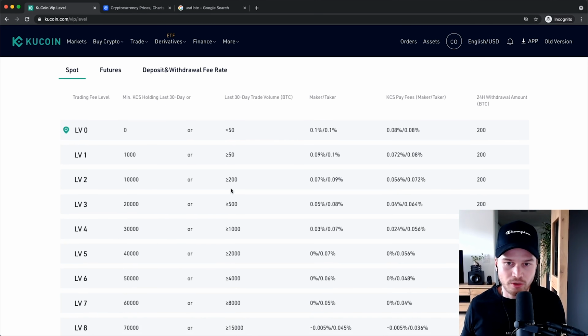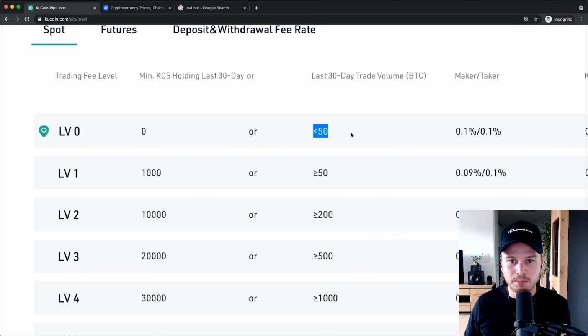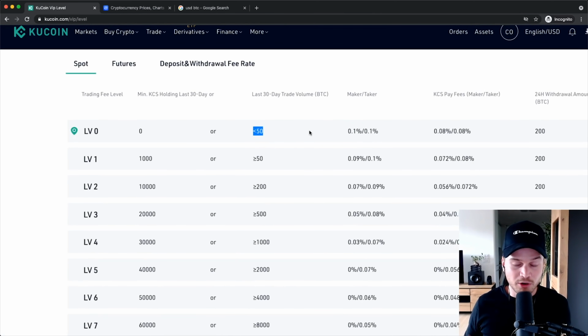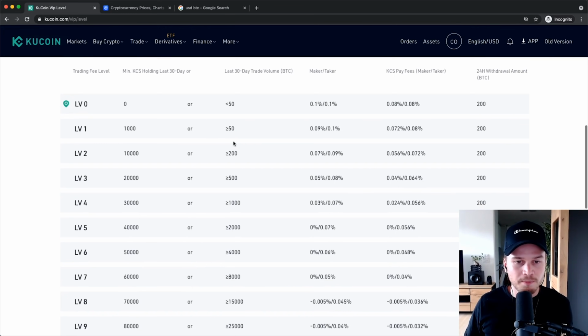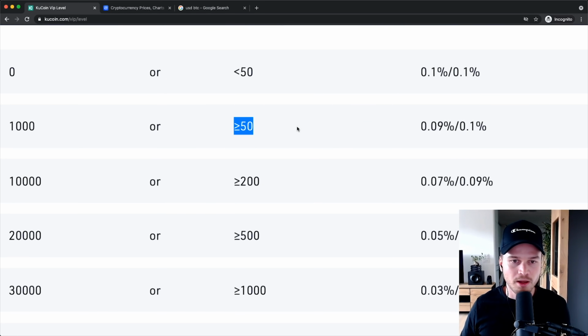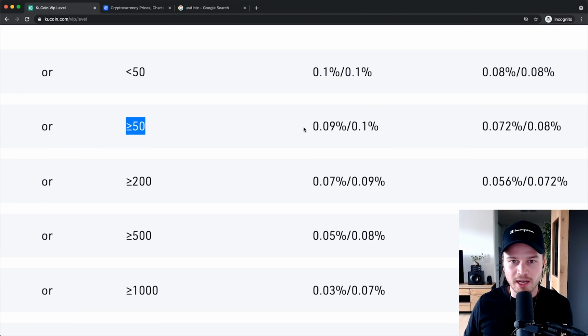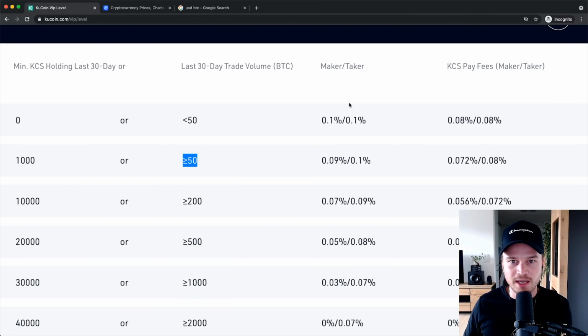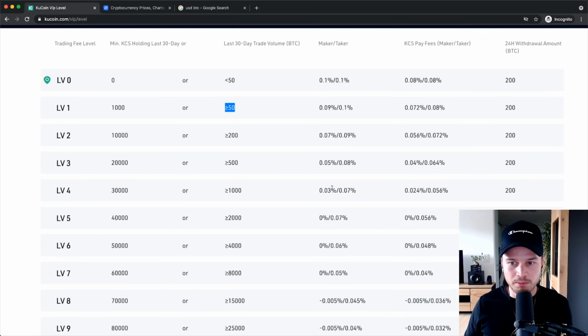So the more you trade, the less you're going to have to pay in fees. As you can see, my account currently is level 0 because I trade less than 50 Bitcoin in volume per month. Now, probably for me, it's going to stay that way. Maybe if some of you trade a lot of cryptocurrency, then you might get to a higher level here. If you trade more than 50 Bitcoin per month, you're going to get to the level 1 fee schedule, which will get you a 0.09% fee as a market maker, so for putting in limit orders. And then the more you trade in volume, the less the fee will be, obviously.